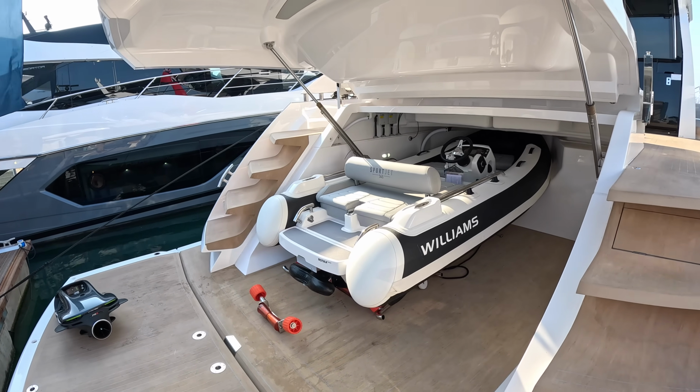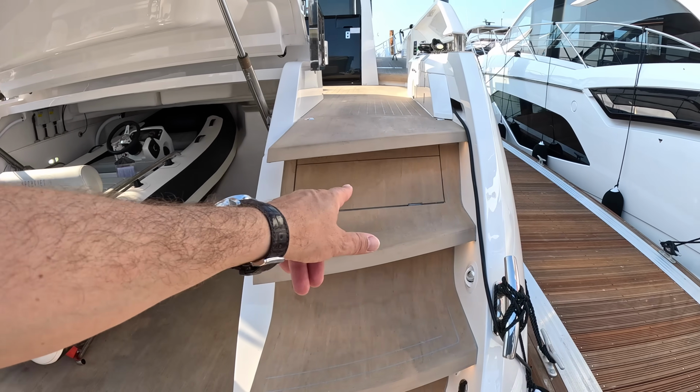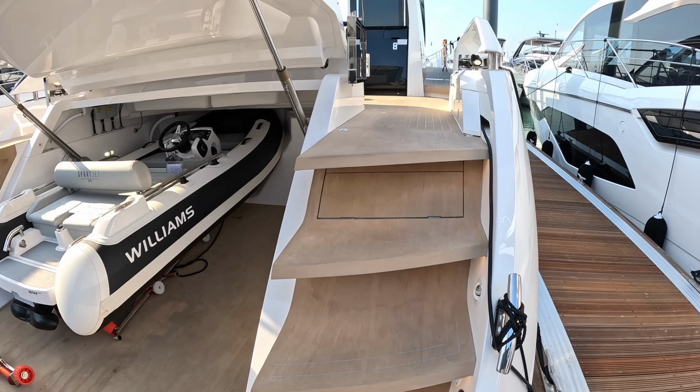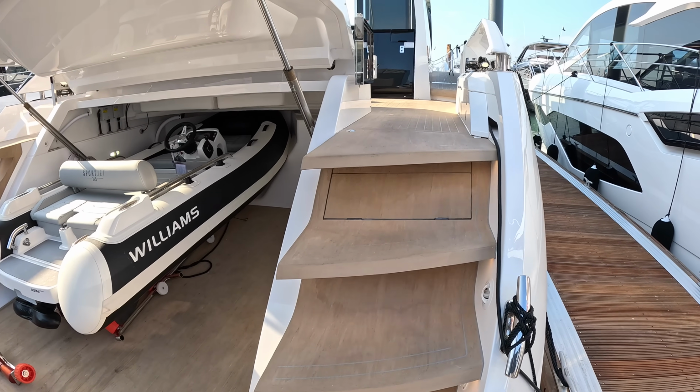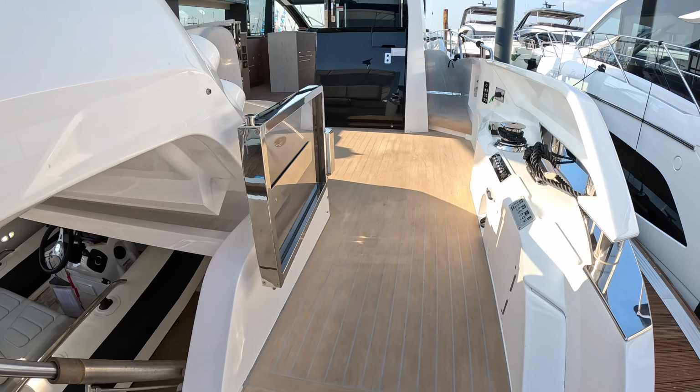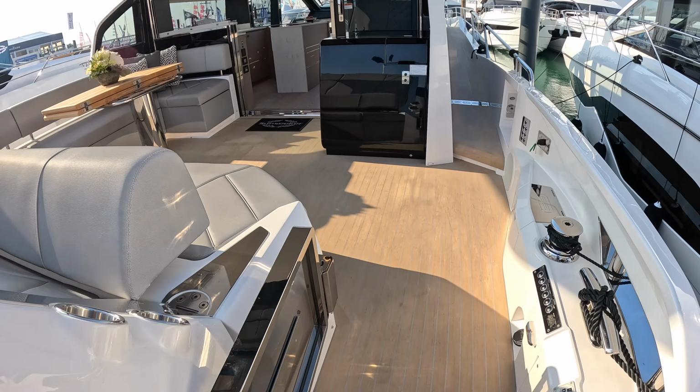I think that's excellent. Passerelle extends out of here. That's what that little letterbox flap is for. So that's a stern to boarding. It's basically like a sort of a gangplank almost, I suppose. The best way to describe it. It's a bit posher than that, obviously, but got a handrail and so forth. But that's what that is. Let's drop that one back down.